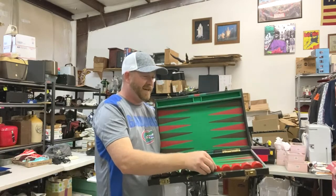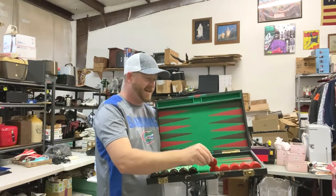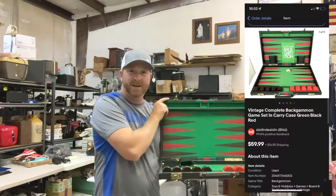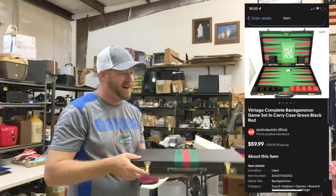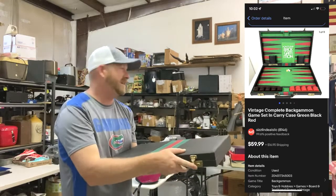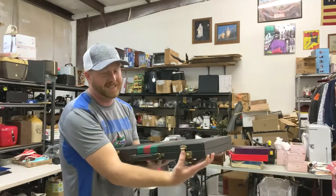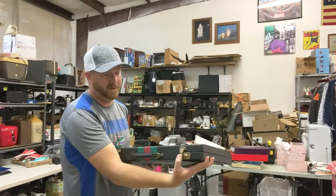And if these are Bakelite, this is a really banger set. This could be worth $70 to $120, somewhere in that range, and I only paid $5. That guy was giving stuff away. I even got some more dolls over there I'm about to show you, and I didn't spend very much money at that booth.